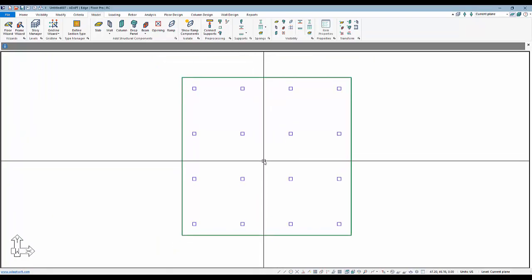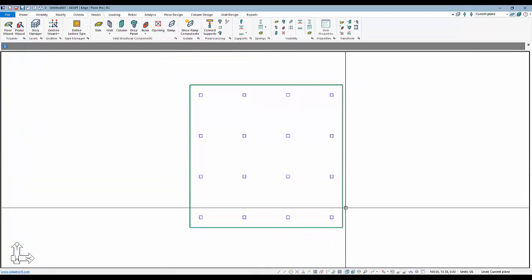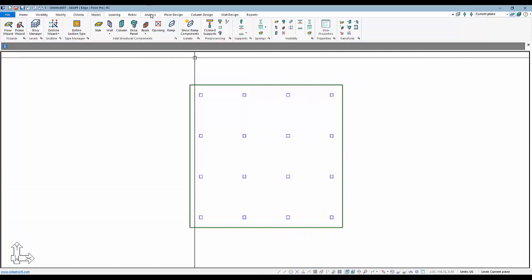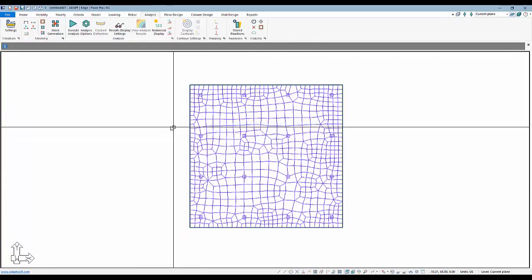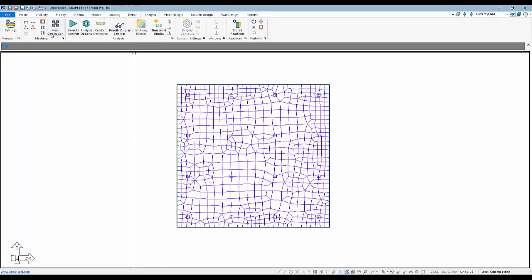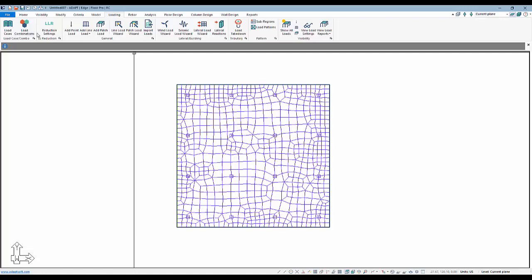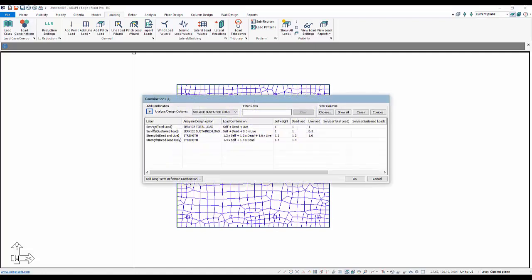So this is our slab. And what we're going to do is analyze the slab. I'm going to go ahead and mesh the slab. And then you'll notice also that for the load combinations, we're going to run this for just a couple of service and a couple of strength combinations.